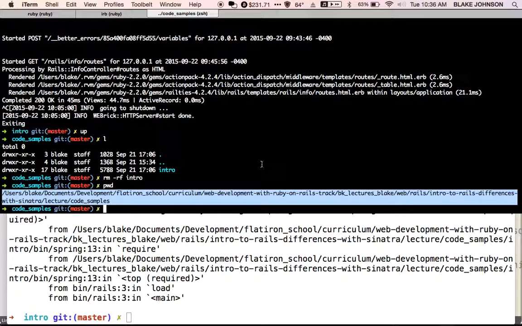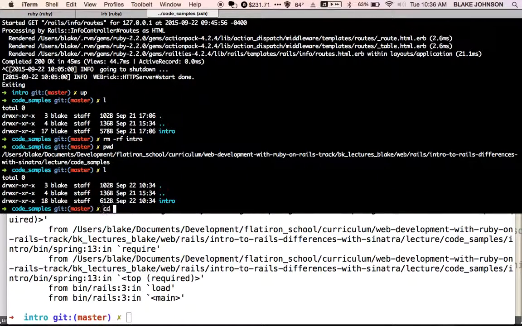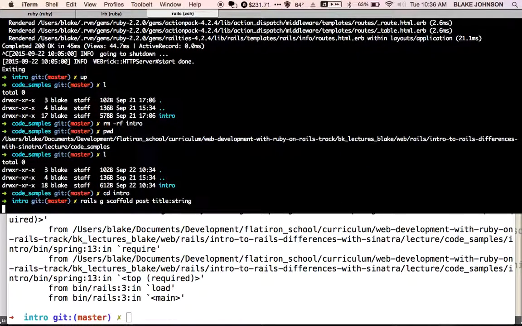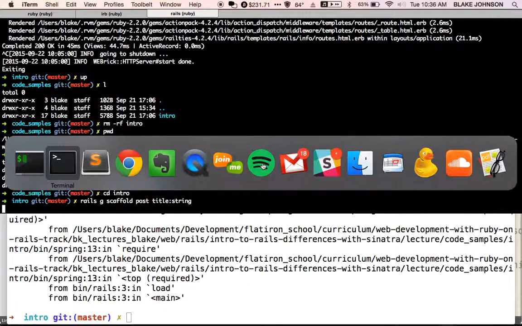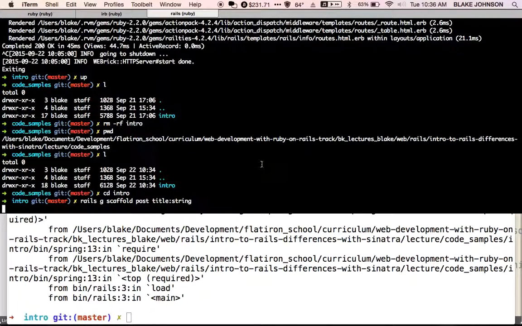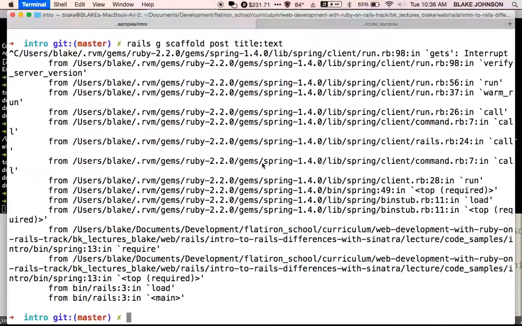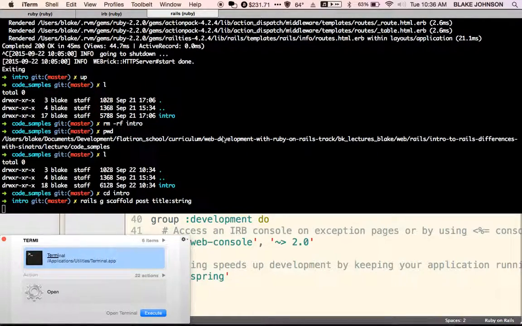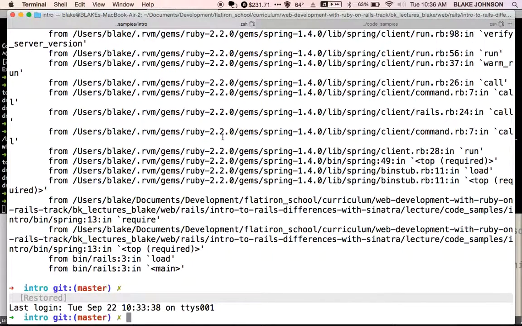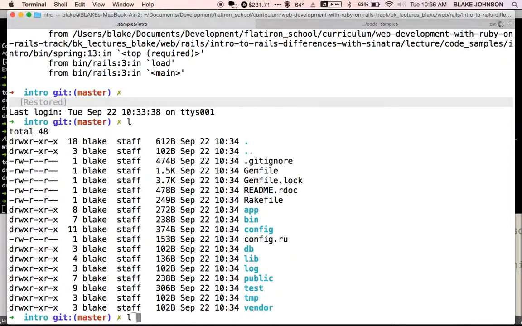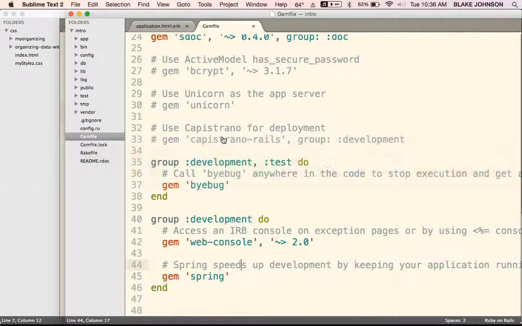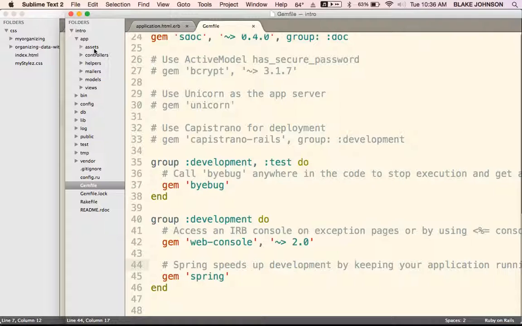No. If at any point you didn't want it to scaffold one of those things, you can flag it to not.